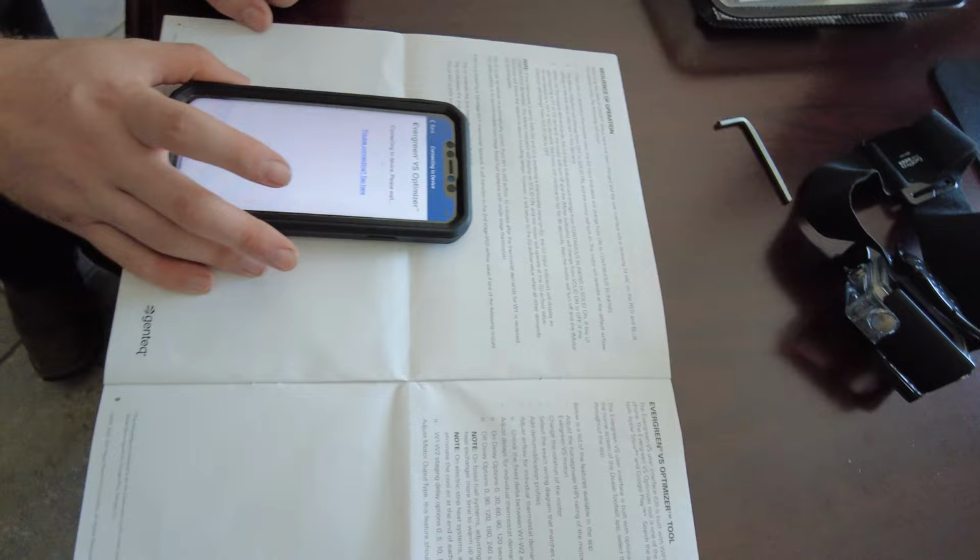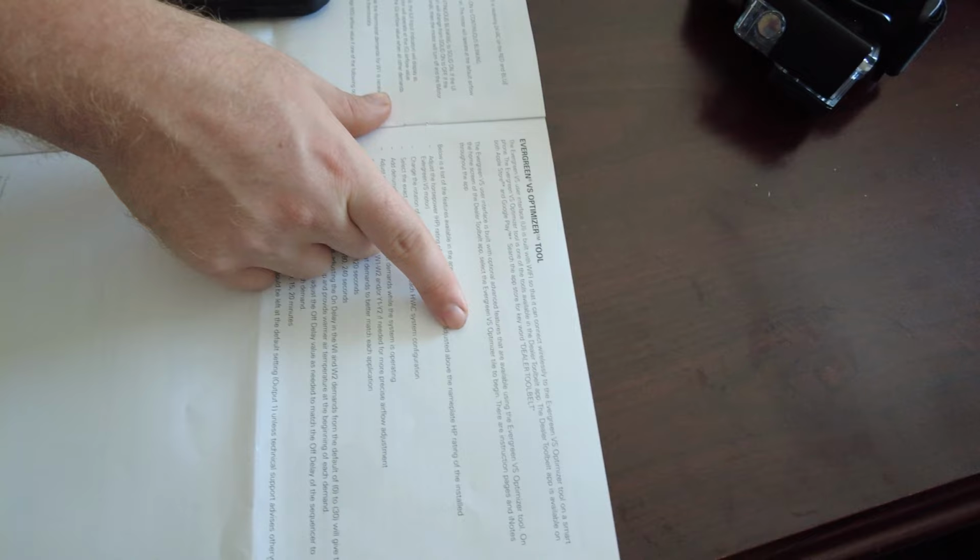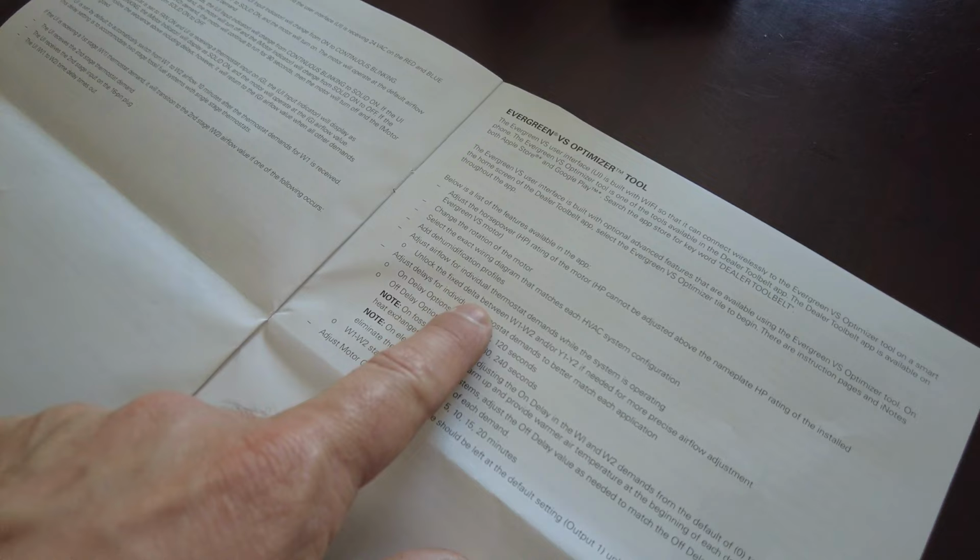Anyways. Connect to device. Oh yeah, okay. Yep. You probably have to go in there and hit the button on the side of the motor, I think. On the home screen, select Evergreen. There are instruction pages. This is a new motor that we just put in the office here. We're going through the on delay options, off delay options. Unlock the fixed delta between W1, wait. Yeah, see, there's all kinds of things you can do. It should act as a variable speed.